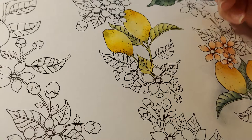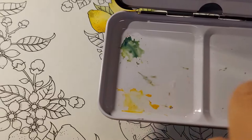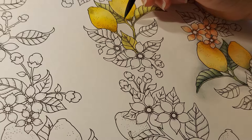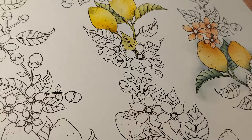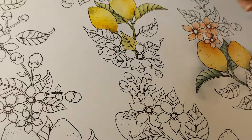Oh, one thing I do that seems to work really well for me is adding an indigo-ish color to my green to darken it up. And just like that, I added a bit of the Winsor & Newton. This one is the Professional. I have both the Professional and the Cotman, and they're just amazing. You add just a little bit of that to your leafy green choice of color, and it just makes a huge difference. It begins to come in here and add darker shading. Come up here. Add some darker value there too.